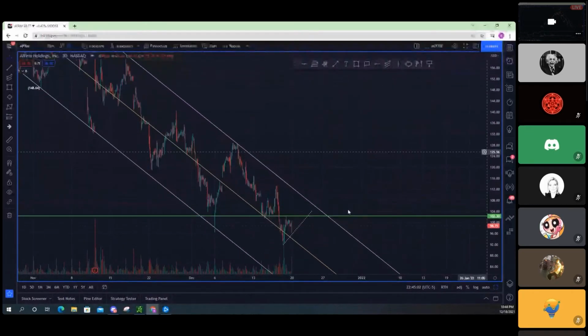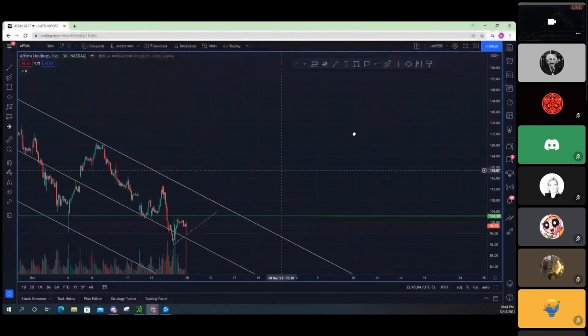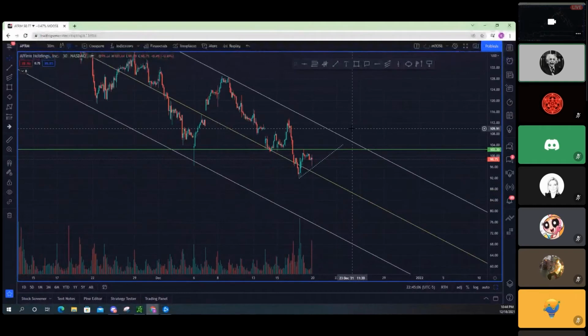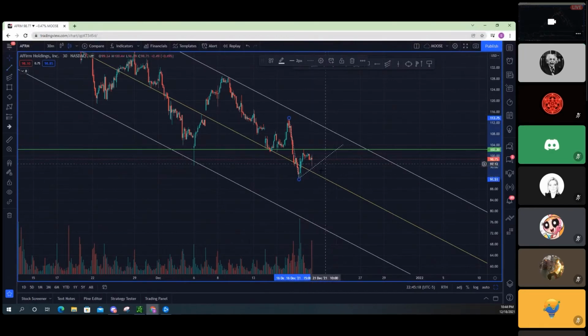Previous day's low, maybe. Nope. Bear flags and bull flags are measured moves. Oh, the price range tool, yeah. Bear flags and bull flags are measured moves. So this right here to this, and the break of wherever it breaks, it's a measured move.